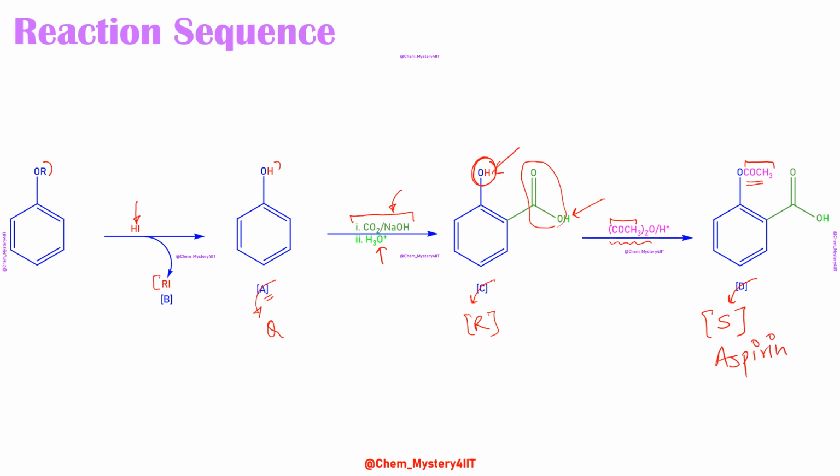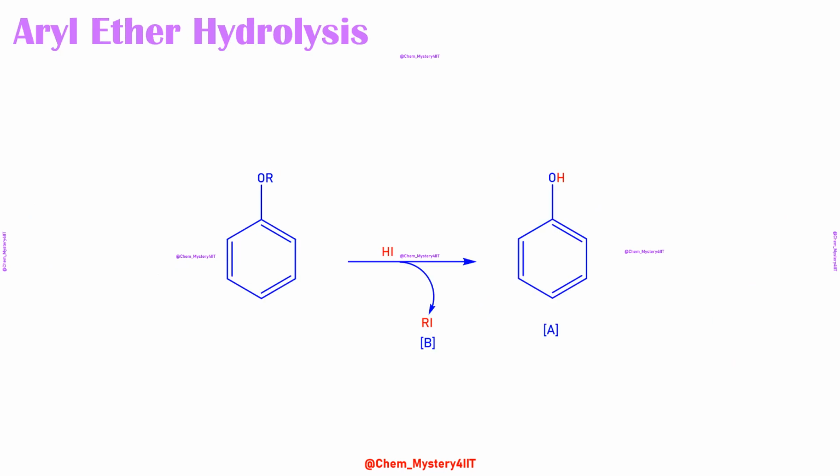Now we'll split these reactions in different parts, and we'll go ahead one by one. So this phenylic ether, when it's reacted with HI, we understand that oxygen over here will get protonated, so we are getting the positively charged oxygen. Now iodide, which is a very good nucleophile, is going to attack.